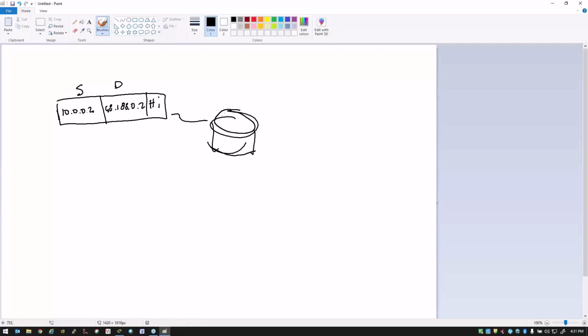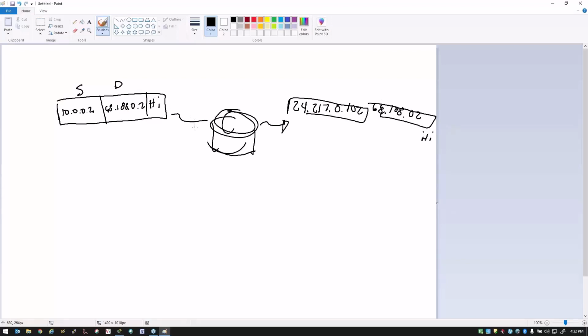This router is configured to do a network address translation, so that when it comes out of the router headed towards the internet, instead it's going to look like it came from 24.217.0.102 headed to 68.188.0.2. New source, same destination. I scribbled all over that. Shame on me. And guess what? The payload's still the same. It's still a "hi."